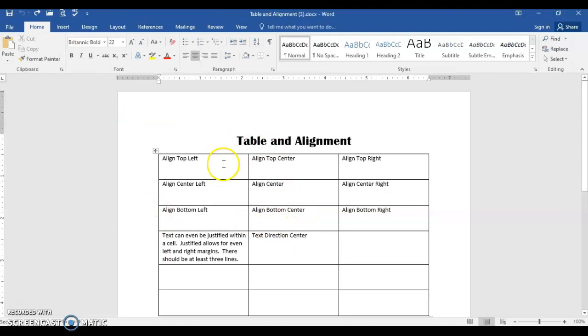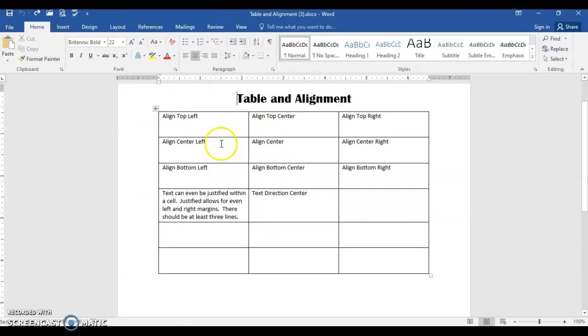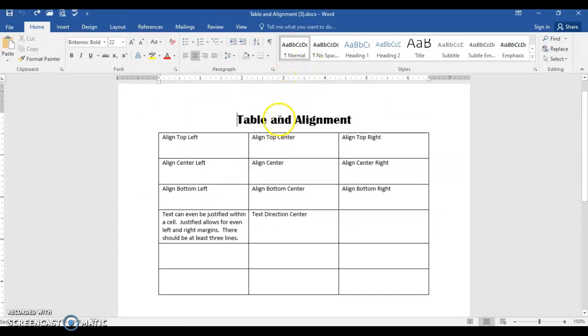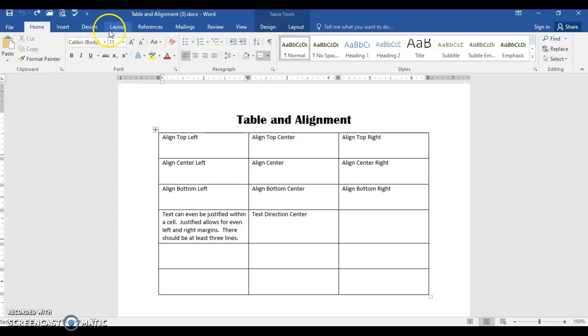What I want to do is work on the arrangement of this table. So if you notice, if you're outside the table in the title, there is no new tab. Once I click in the table, I have a new tab called Table Tools, Design and Layout. So if you're not in the table, it's not there. Once you're in the table, you have the new tab. It's called a contextual tab, and it's called Table Tools, Design and Layout. Be careful, there's another Design and Layout over here, but I'll call this Table Tools Design or Table Tools Layout.